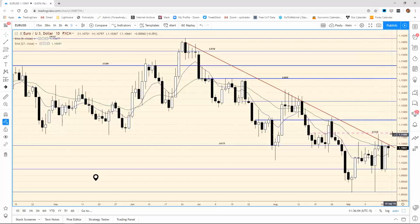But we've seen that movie once too many times, and seen the market just roll over and fall back down again. Here we go. We're getting ready to break down here and roll over and fall back down. Here, same thing. It looks like we're going to take off, and then we roll back down again. So we'd be back above the trend line, but if we do get a close above 1154, you not only break the trend line, you also break this level here, and we should see, I want to say a plethora, but a pretty decent amount of short covering at that point. If nothing else, just for shorts to reload at better levels for those that would still be bearish.